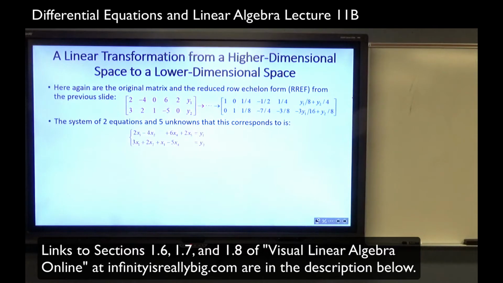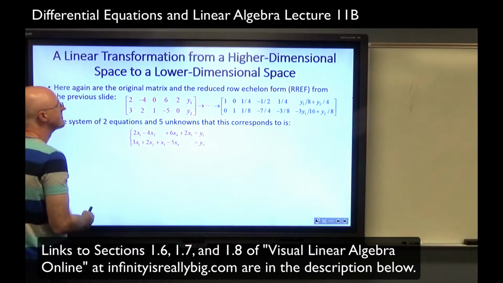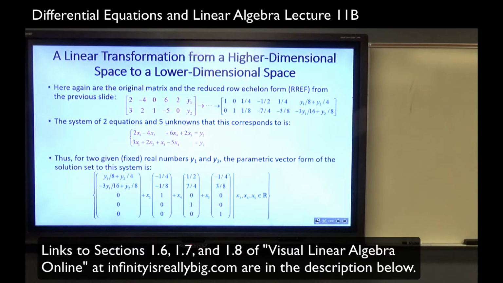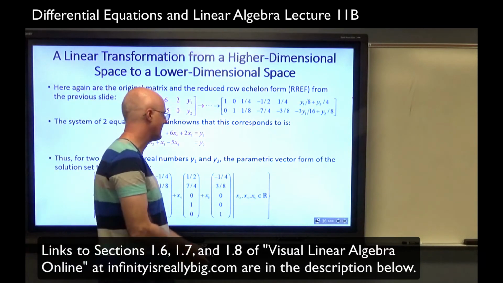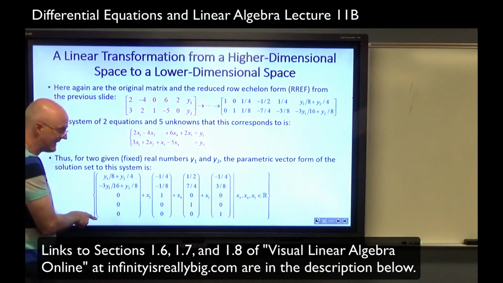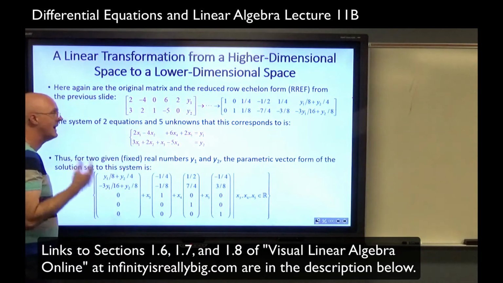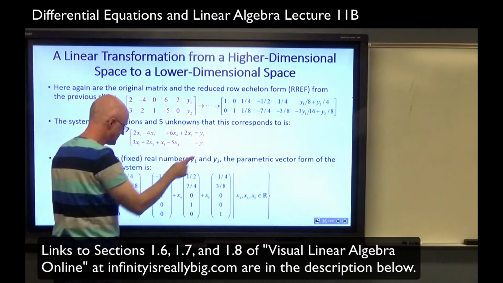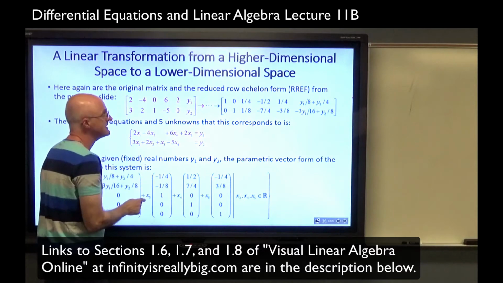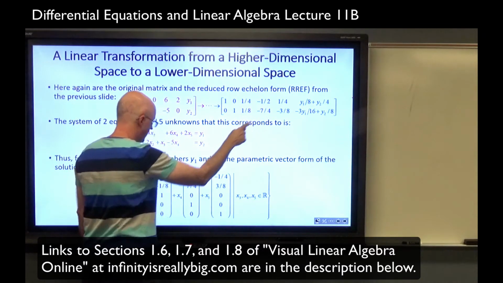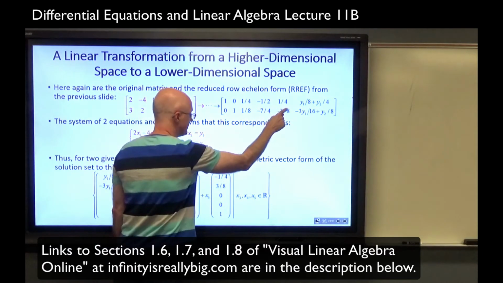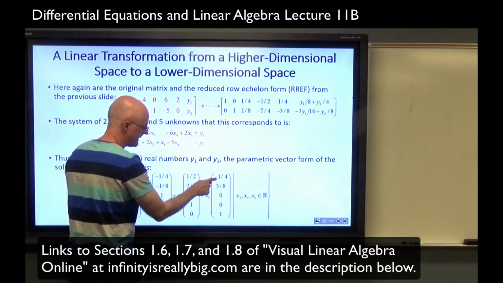And the system of equations it corresponds to is this. And the parametric vector form of the solution set is this. I skipped a number of steps there. Now think about it, okay? Think about looking at this and comparing it with this. x1 is negative 1/4 x3, that's where this comes into play, negative 1/4 in an x3, plus 1/2 x4, that's where this comes into play, x4 and times a half, minus 1/4 x5, that's where this comes into play, the x5 and the negative 1/4.